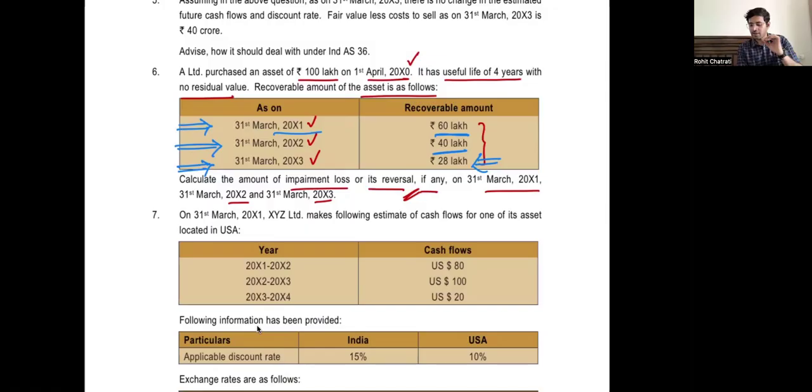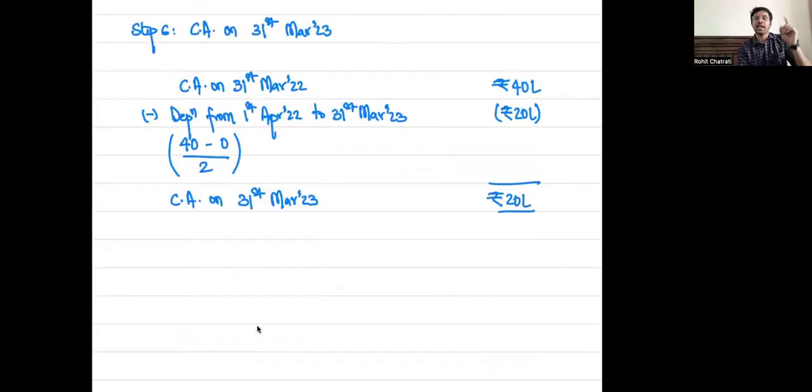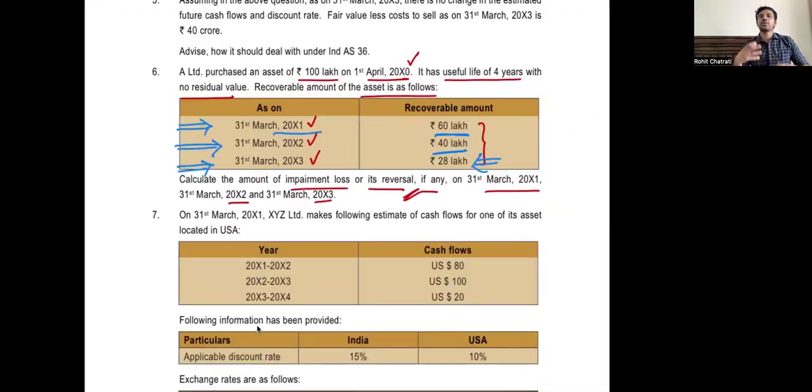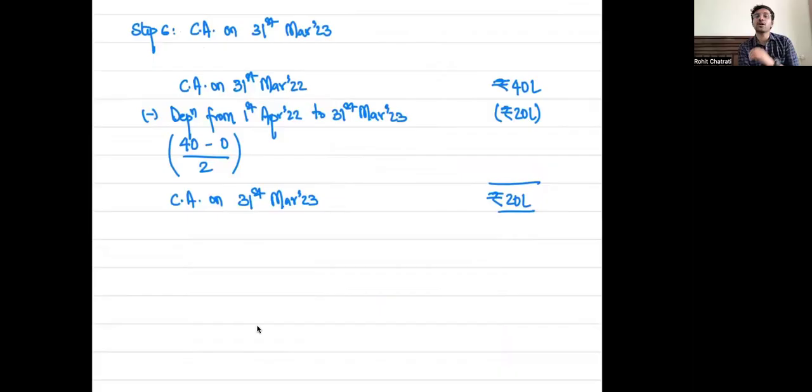All right. And remember, this is an asset on which impairment loss has been charged in the past. In year one, we recognized an impairment loss of 15 lakhs. And after that, now in year three, what has happened is the recoverable amount is greater than the carrying amount. Probably what would have happened is that we started anticipating some better cash flows from the asset, and therefore the recoverable amount has actually increased or gone greater than the carrying amount. This is a case of reversal of impairment loss.